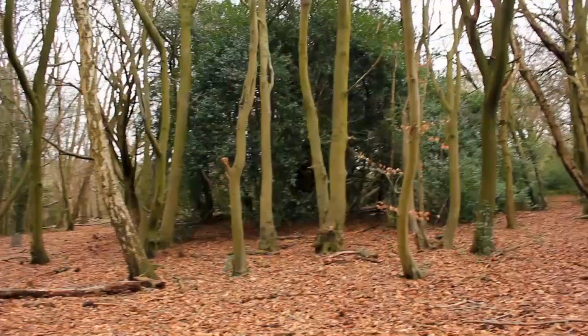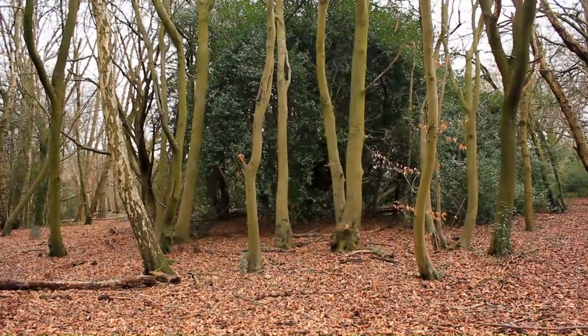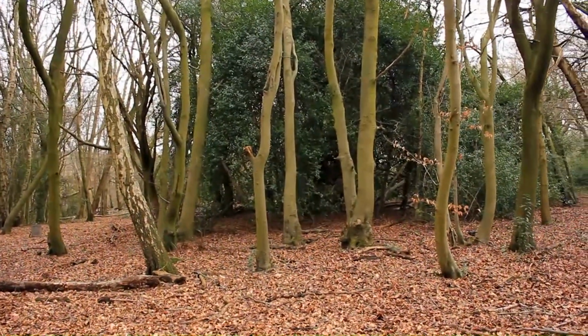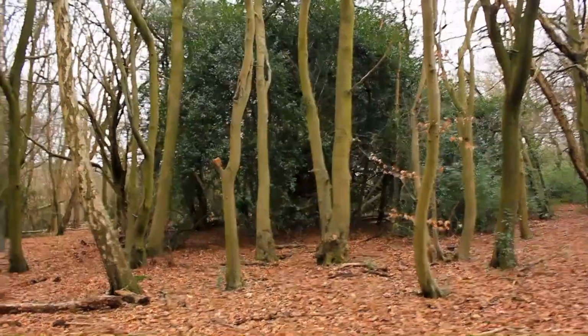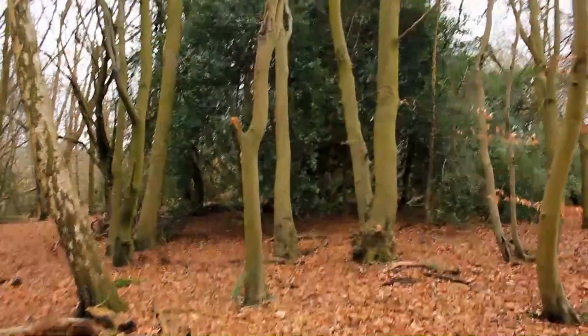So one of the main things is the location of where you're going to build your den. It's important not to just go to the first place you see, but actually have a look at some decent places, and consider what benefits that place is going to bring you. Ideally you want to choose a place that's already got a bit of natural shelter, to save you all the work of having to do more building work. So we're going to have a further look.